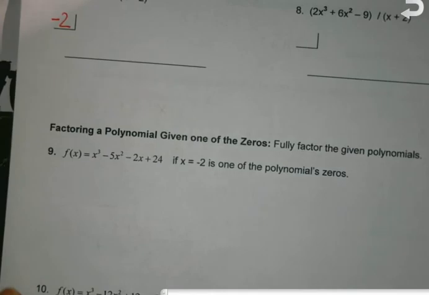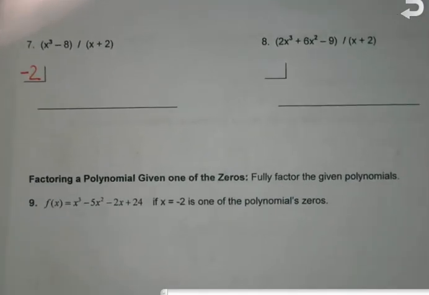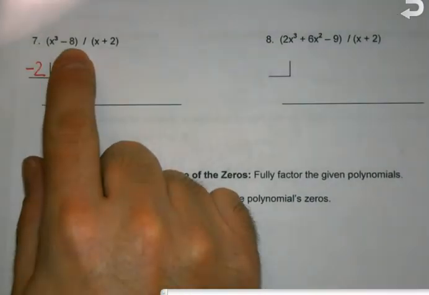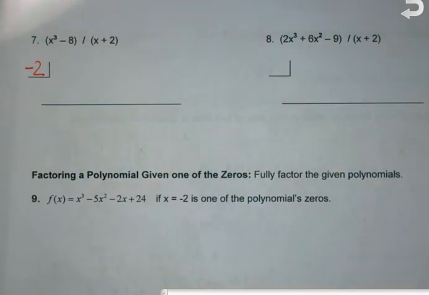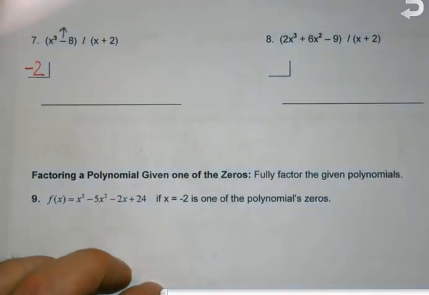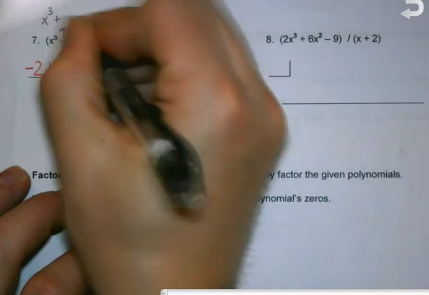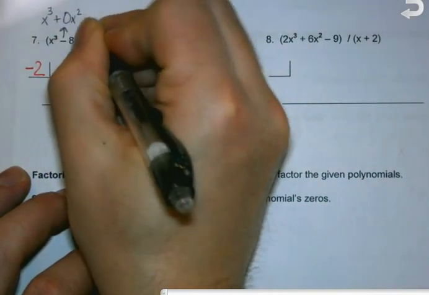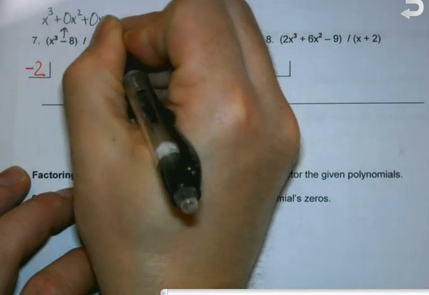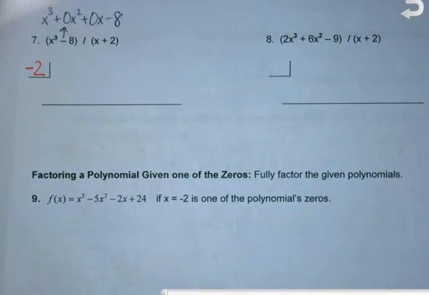Well, what happens if we start trying to skip steps? Ooh, it goes from x to the 3rd down to a constant. You have to put zeros in. So here's how this works. This, x to the 3rd minus 8, as far as we're concerned with this, is x to the 3rd plus 0x squared plus 0x minus 8. If there are missing portions in your steps, you have to put a 0 in. Otherwise, this gets all messed up.